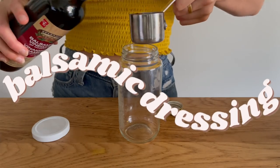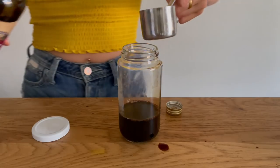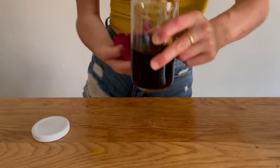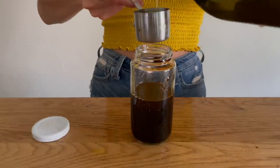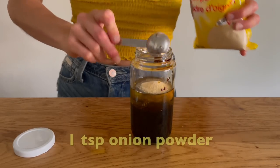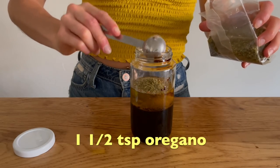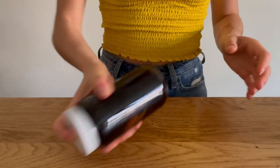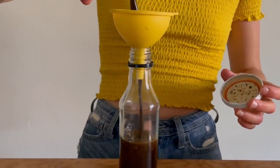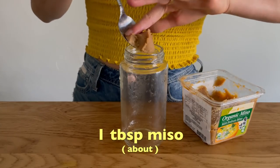Salad dressing is the frickin' key — and I also use this salad dressing as a pasta sauce. We've got three quarters of a cup of balsamic vinegar, a quarter cup plus a couple tablespoons of olive oil, a little bit of garlic powder, some onion powder, some chili flakes for spiciness, some mustard powder, some oregano, and basil — though I unfortunately didn't have any. I put it into a cute little jar, and I always reuse my tamari or soy sauce bottles because they're the perfect size for salad dressings.